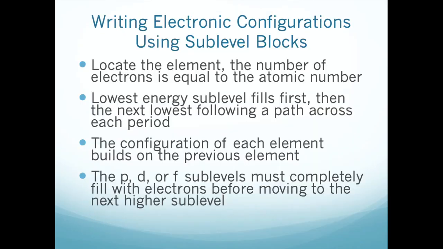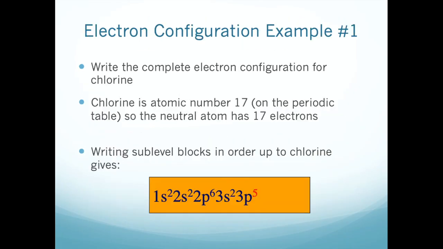So whether you like using that diagram with diagonal arrows or you like using a periodic table, pick whichever method you find easier to help you remember the Aufbau principle. That's the order in which you want to write out your electrons in order to write out electronic configurations. So let's practice this. Let's go through a couple of examples and see how to apply these electronic configurations.